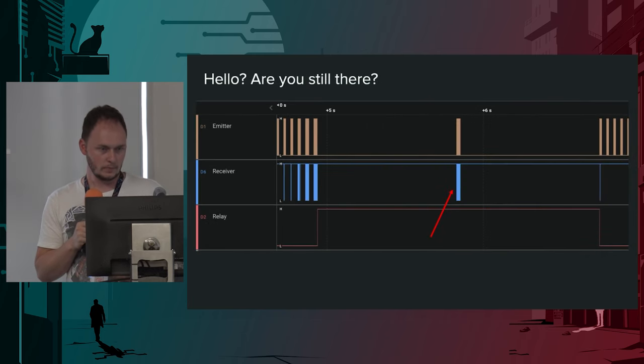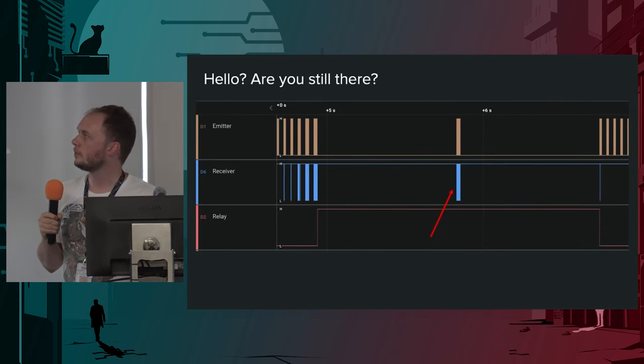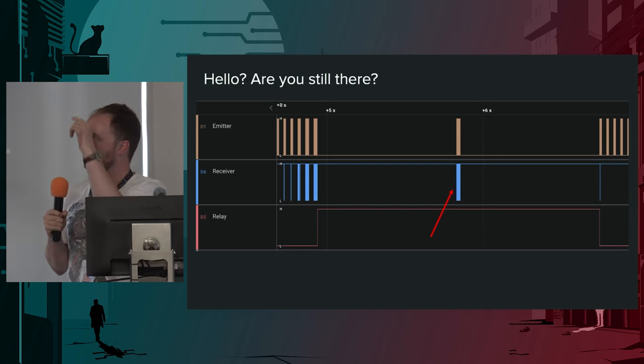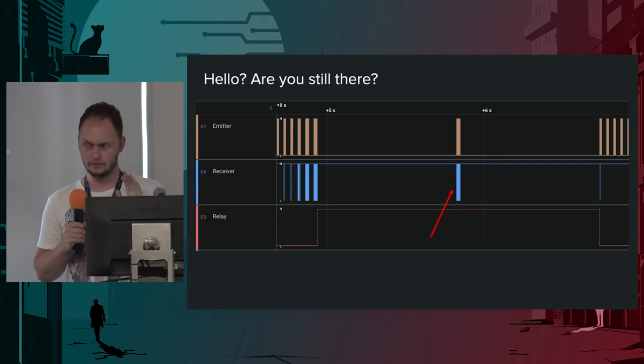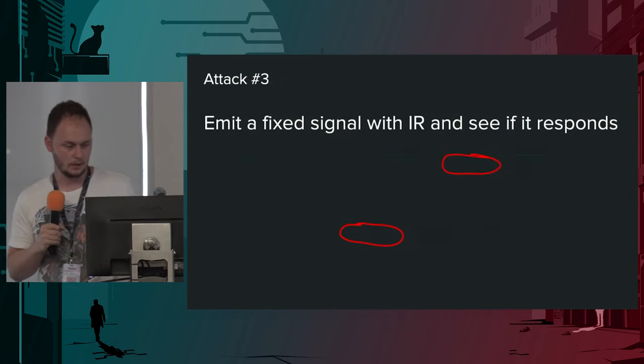So that's great. And then once the door's open, so that red line on the bottom, when it's high, that means that the relay is energized, which means the door's open or unlocked or whatever. About a second into that, there's another pulse to just say, are you still there? If it receives a reflection, it stays open. And if not, at the end, it will close again. So you may have noticed, as soon as you take your hand away, it doesn't switch off immediately. It takes about a second.